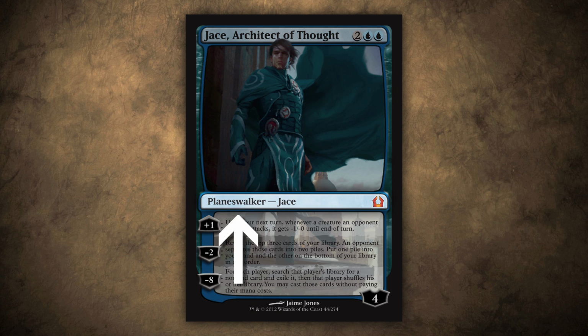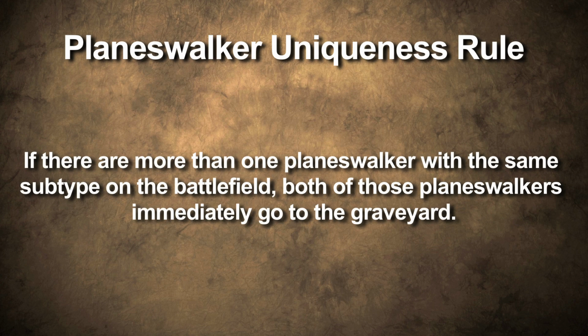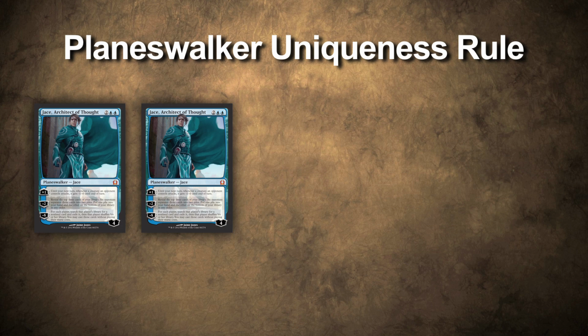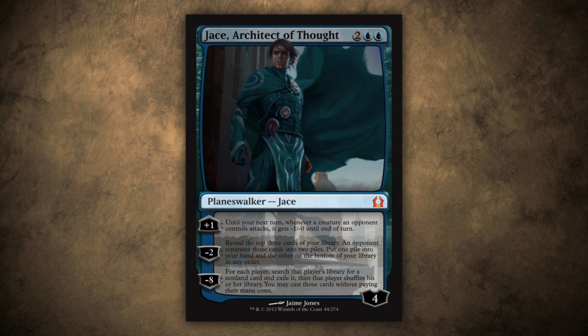The type Planeswalker is just like any other permanent type, such as land, enchantment, artifact, or creature. And then the subtype is unique to that Planeswalker in a very special way that's very similar to the unique rule of legendary creatures having the same name. The Planeswalker Uniqueness rule looks at this subtype in order to determine whether or not a Planeswalker needs to be put into the graveyard by a state-based action. If there are multiple copies of Jace or other types of Jaces from Magic's history on the battlefield, each of them will be put into the graveyard as a state-based action as long as they all share the same subtype. Planeswalker subtype is always one word, and it describes the Planeswalker in a one-word way.